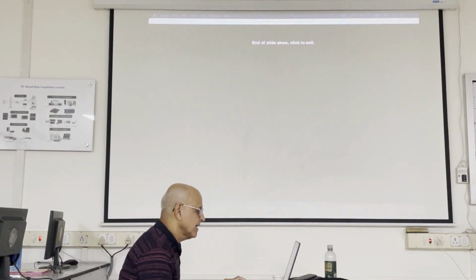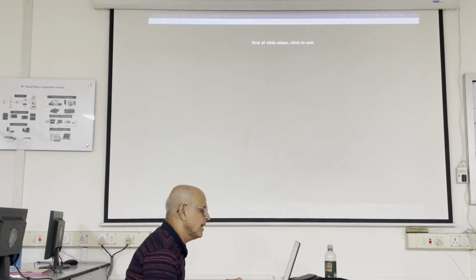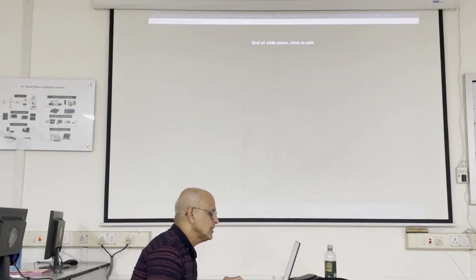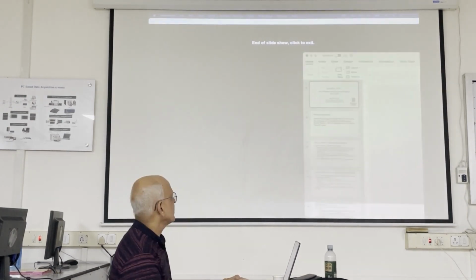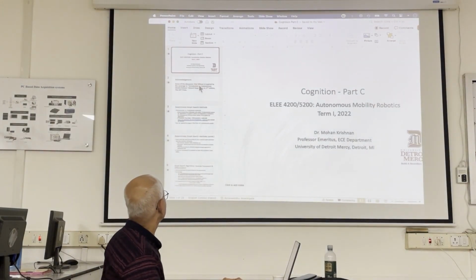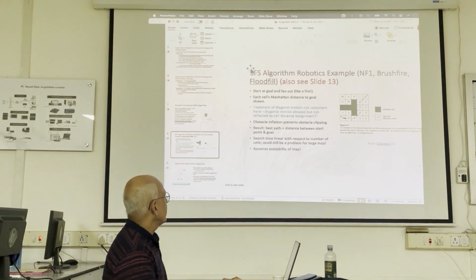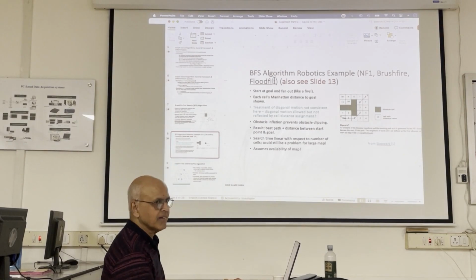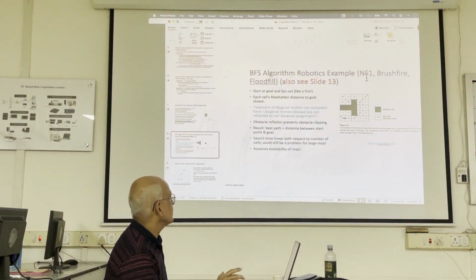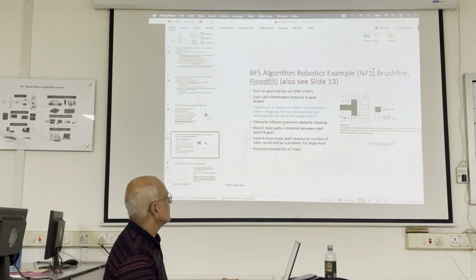So let me find another algorithm, it won't take long, and then we'll call it a day. The one I'm going to show you is computationally very efficient. It assumes you know the map though. It's from a different PowerPoint set, but I meant to import it, but I did not. I hope it's here. So it's got a number of names: NF1, brush fire, flood fill. You'll see why the last two names. NF1 sounds like some scientific guy came up with it. I don't know what the expansion of that is. Brush fire and flood fill make a lot of sense.